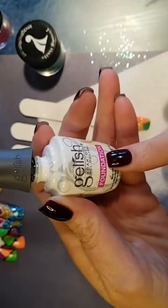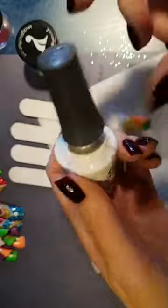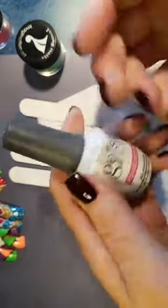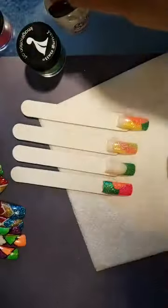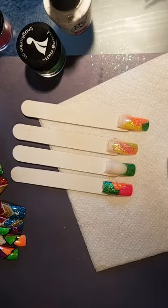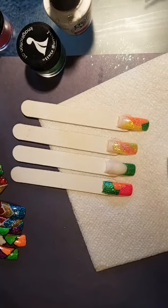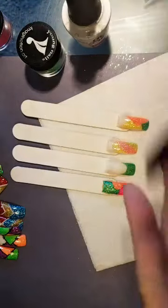Why am I using base coat? I use base coat because I can layer it on top of itself without buffing off the shine and it's completely clear. In some lines like Gelish they have one called 'Simply Sheer' and DND has 'Clearly Pink,' but they're never truly clear. The only clear I can find that I can layer without rebuffing is base coat. I have not top coated yet because we're going to do some bonus nail art. Base coat — we underestimate its power.